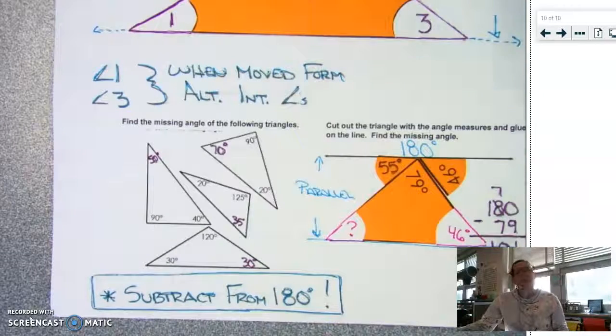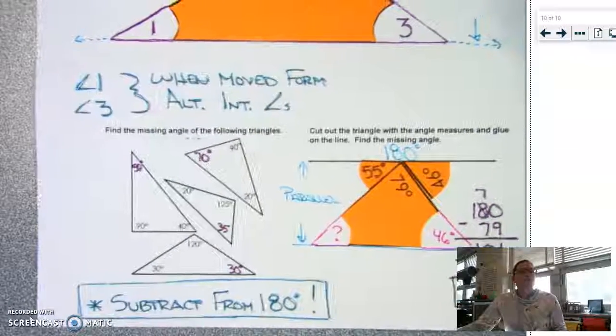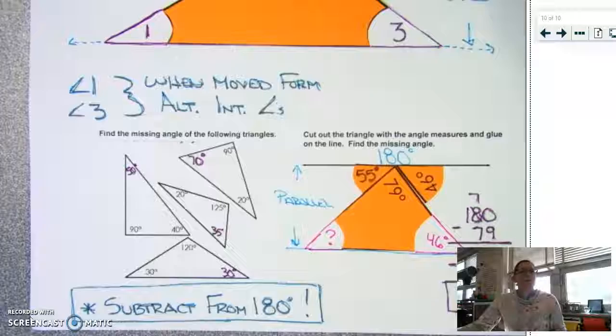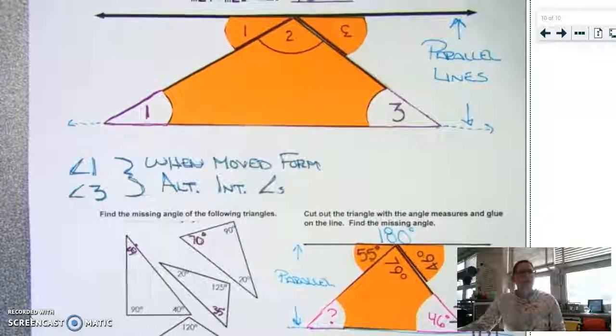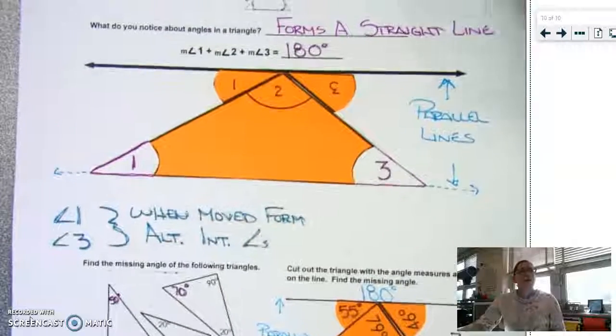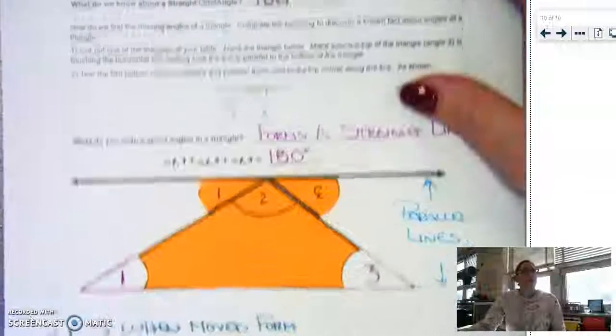All right, so other than that, that was the triangle sum activity that we did in class. There was some practice on Desmos to follow this up called the puzzle. It was like the puzzles that you had to work on, which was some great practice putting all of this together, triangles, transversals, with parallel lines, and so on and so forth. So keep practicing, and you're good to go for today.